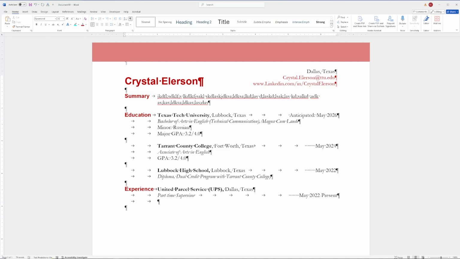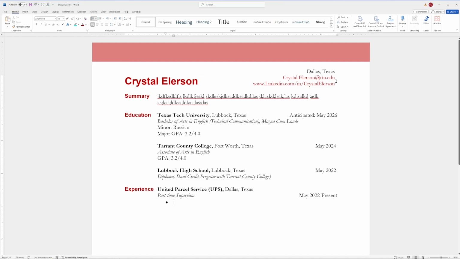When I turn off those paragraph marks, we can see that all of the body text is aligned with the rest of the body text over here. All of my dates are aligned over here. Probably need to work with that just a little to get it into alignment with the rest of the text. There we go. Notice that I have consistent italics, I have a consistent font, I have consistent spacing, and I've skipped a space between each organization. You will do the same thing.